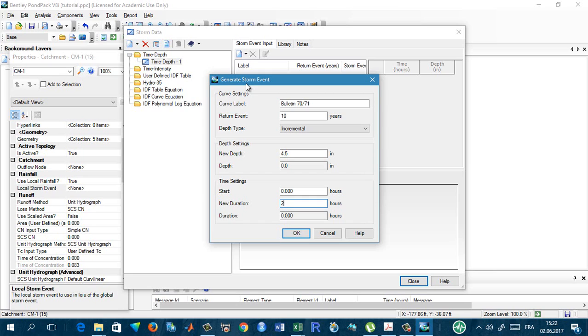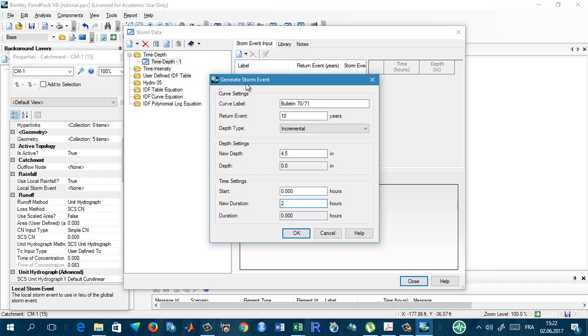For example, if the storm event is a 3-hour storm event, during that period the amount that makes 1 centimeter depth of runoff makes the unit hydrograph. So after we make a unit hydrograph, we can develop for different storm durations.